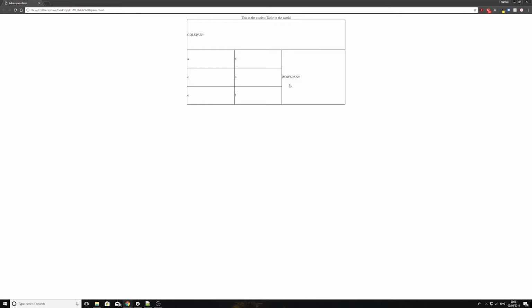My strategy is always to first start counting how many rows we have. So in this case we have 1, 2, 3, 4 rows, okay? And then we need to know how many cells we have in this table. So in the first row we have a total of 1, 2, 3 cells, okay?